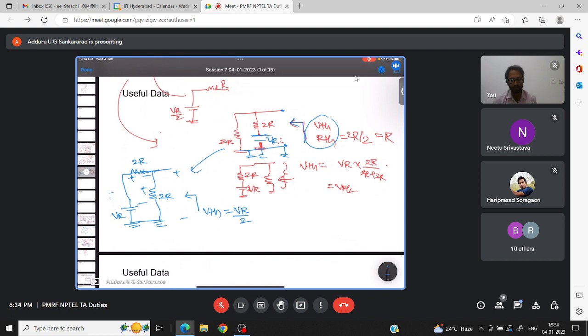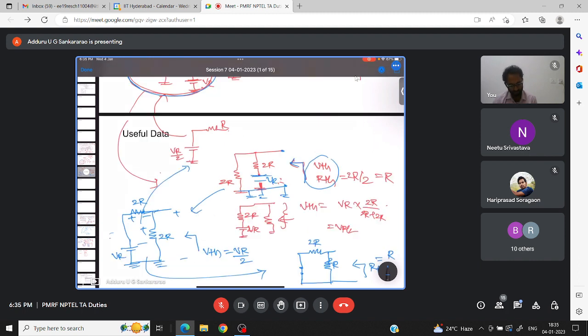Okay. Now to find Thevenin's resistance, how to do, you know, right? Resistance seen from here when all the other sources are deactivated. That means the voltage sources are short circuited and current sources are open circuited. That is nothing but the RTH, right? If you see here, this is 2R, this is 2R. Now both are parallel, right? What is RTH? 2R parallel 2R, that is R. That means this entire circuit I can replace with a VTH, that is VR by 2, and RTH, that is R. Hope this is fine.